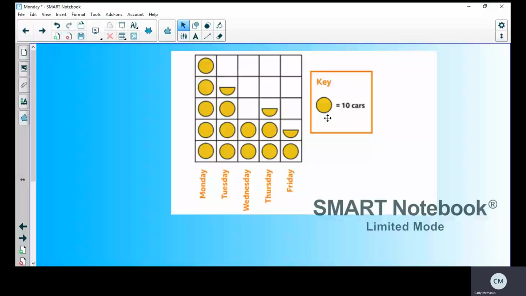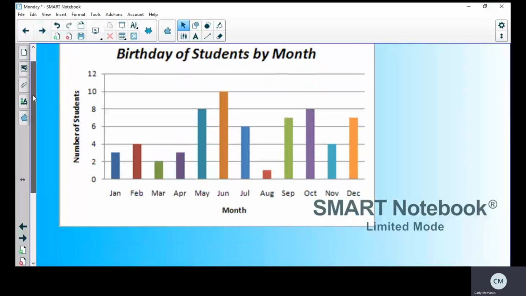If I was looking at the bar chart, here it's birthdays of students by month. So at the bottom, you've got all the months, January to December, and then you've got the number of students. Now, if you have a look, this is not going up in ones. Look, it's going up 0, 2, 4, 6, 8, 10, 12. So what number would lie here between 0 and 2? That would be 1. Although 1 hasn't been labelled, that's where 1 would be. Between 2 and 4, this number here would be 3. So some of the bars, if you look here, January, goes halfway between 2 and 4, which would be 3.